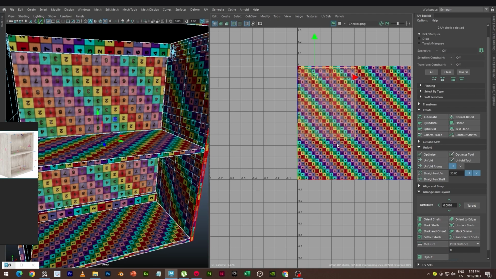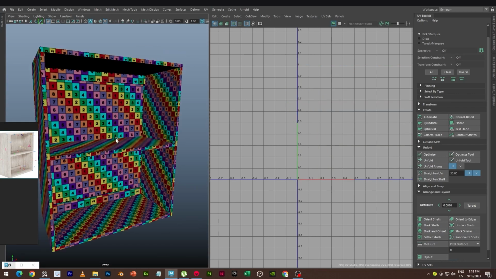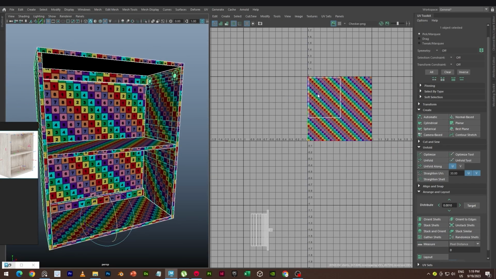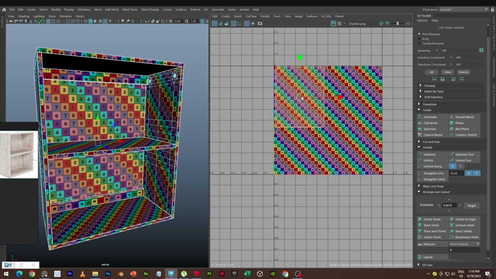See, I am using the checker to check that the numbers are properly visible, from top to bottom. If it is not, then it will have issues. That's why I just rotated the UVs.